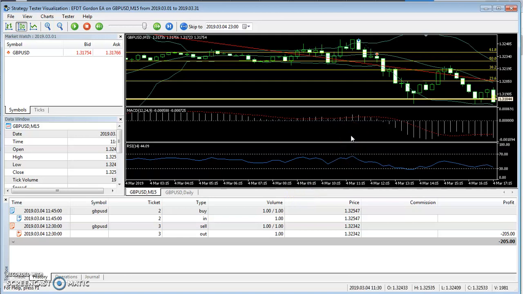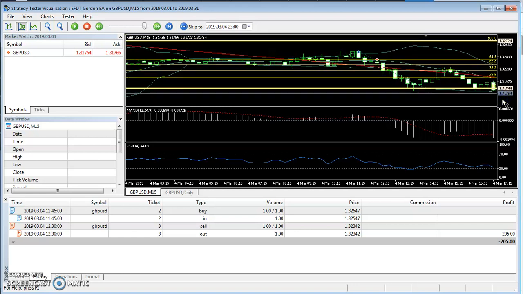As I was saying, we can see the MACD above the zero baseline, just a bit above the signal line. Then we can see that the RSI is going up, approaching the 70 line. All good, strong indicators to open a trade.